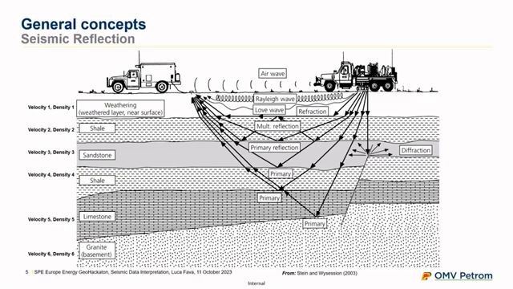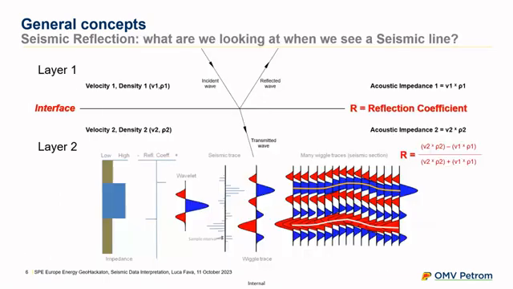When we have an interface between two different rocks, so between two layers with different velocity and density, we do have what we call a refraction. And this is basically the very basic model of seismic. As I said, we have a layer 1 and a layer 2 with two different velocities and densities, and an interface. When a wave comes down from the surface, from our source, this wave is partly reflected based on some specific law that I'm not going to talk about, and some of the energy is actually transmitted downward.